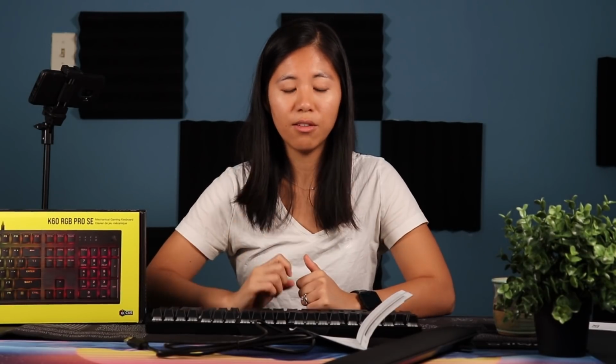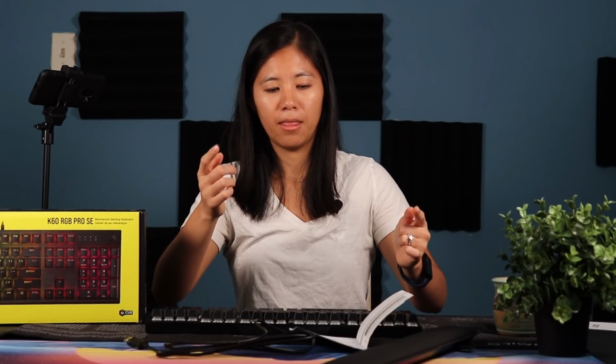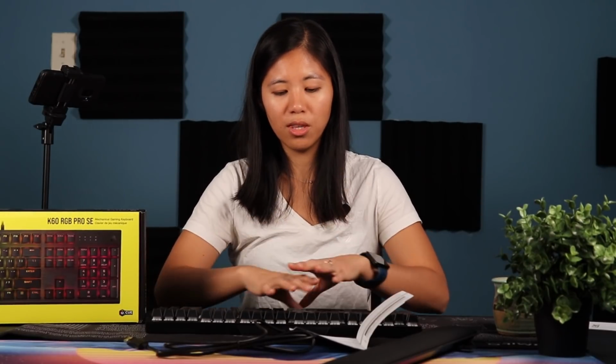But one downside to using any of that is that you need to have the iCUE software open while you do that. So if you program a macro, for example, you need to have that software open to use the macro. Once you close that software, that macro won't work anymore. Same thing with the custom RGB profiles. So it is saved to your computer and your iCUE. So if you unplug your keyboard and take it somewhere else, it's not gonna have the same settings. So that is unfortunate, but with the preset lighting, I think you'll have a good time.